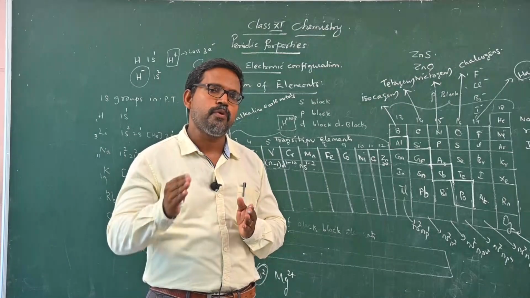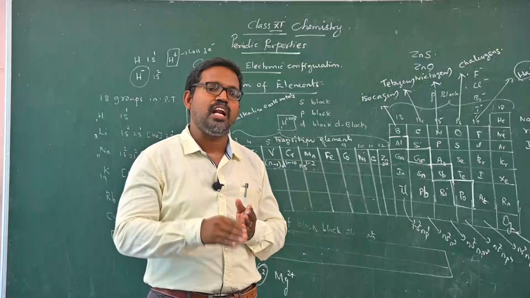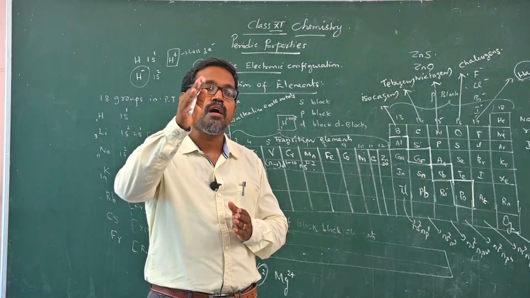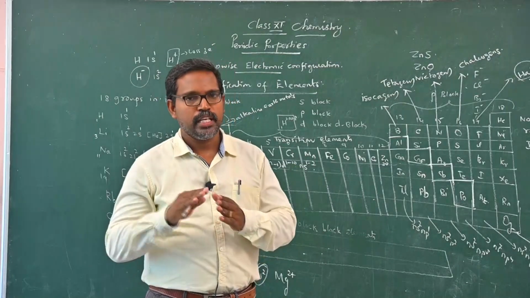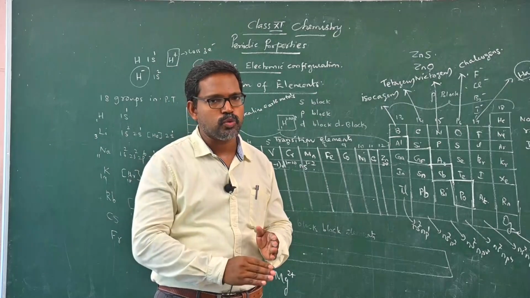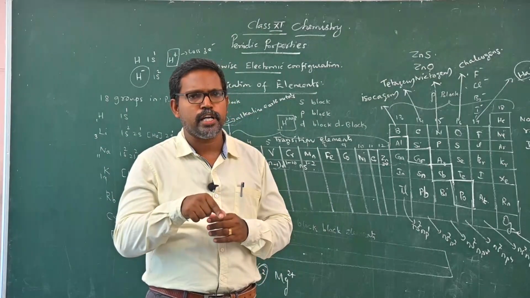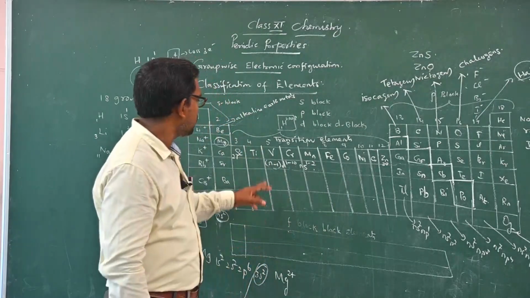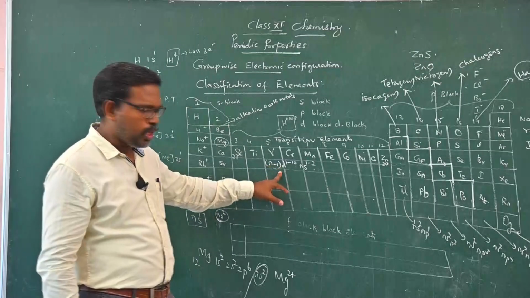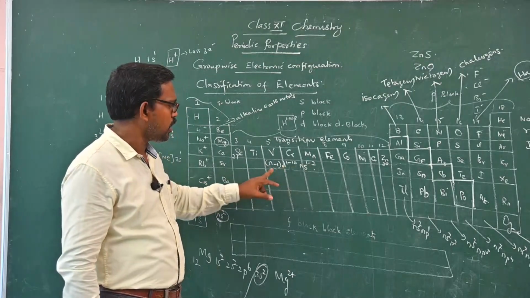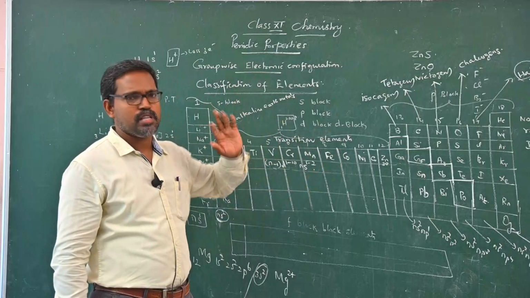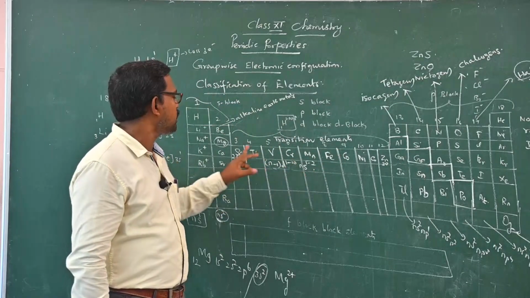The cell before the valence cell is called the penultimate cell. Nth cell, n-1th cell. Electrons enter into the n-1th cell. Therefore, n-1 d1 to 10. Gradually electrons enter, 1 to 10.